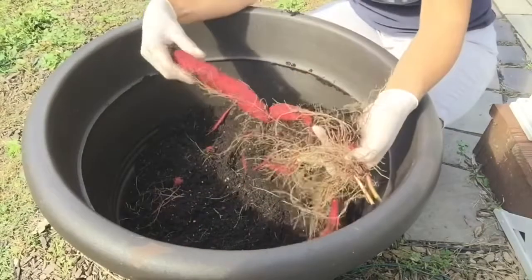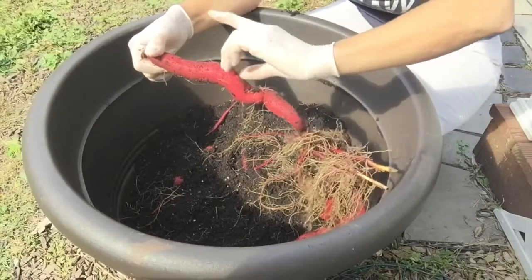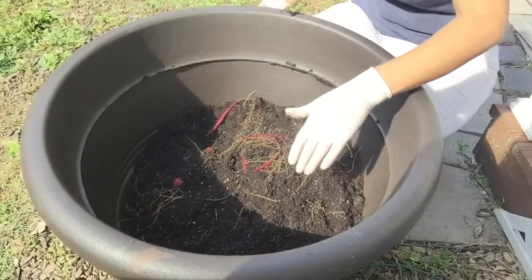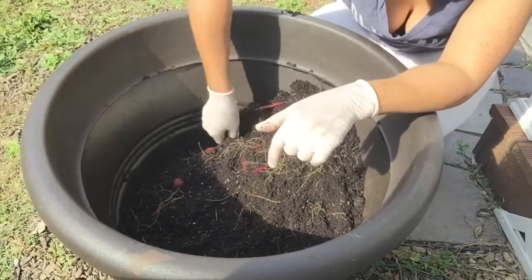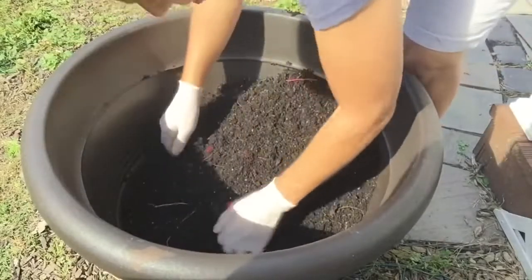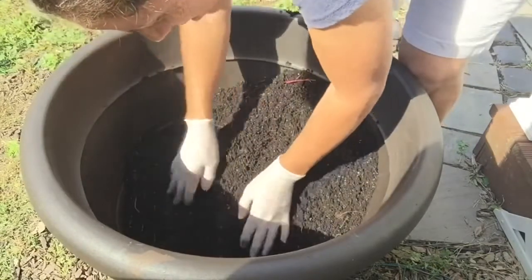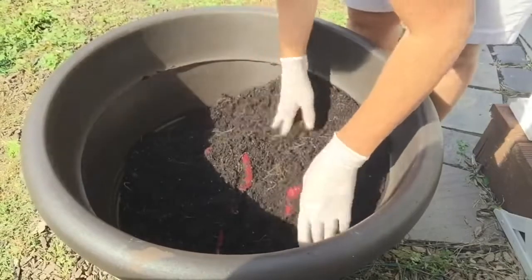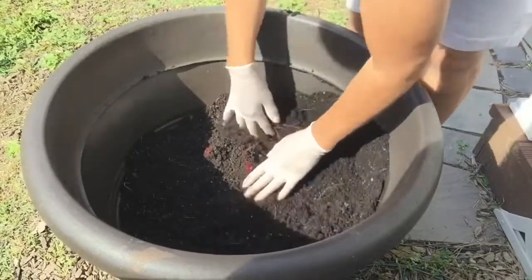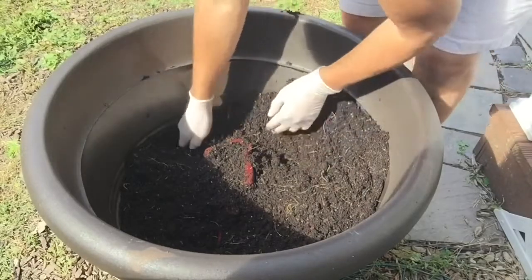Look, there's some more in the inside. Wow, look at this one. Let me see. 1, 2, 3, 4, 5, 6, 7. It's about 8 inches long. What? And oh, I still got more to come. Look at this. Oh my god, they go so far down. This is awesome. This little guy. Yep. Look at this. Oh no, I just scratched that one. What?